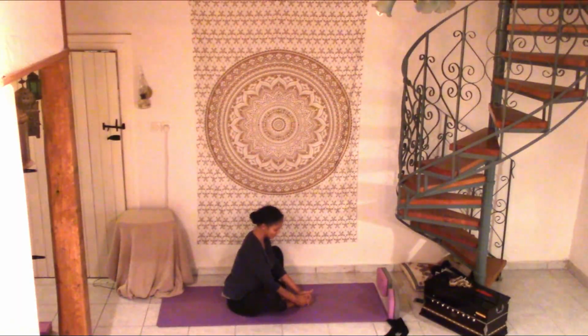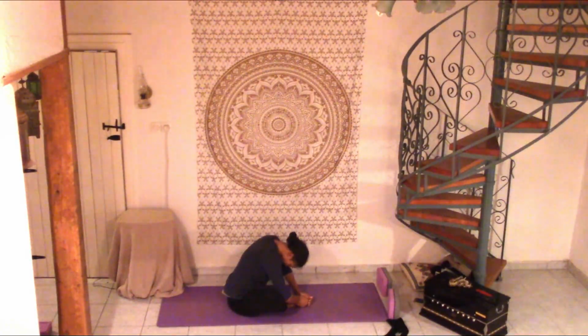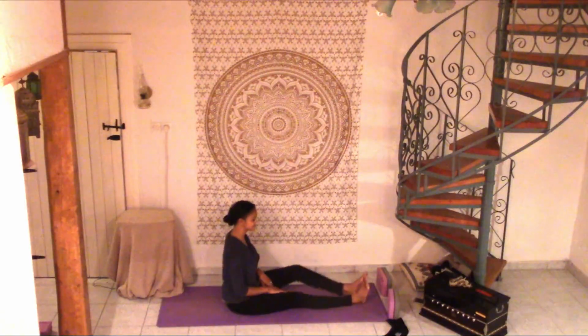And then as we exhale, we can really clasp over the feet with the hands and come into a fold. Keeping the spine curved here as a little bit of a counter pose for the back bends that we've done so far. And inhaling, allowing the spine to become long again. We can bring our legs out in front of us.